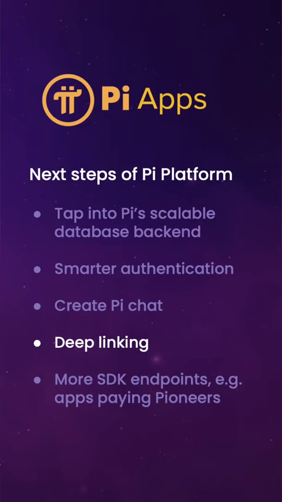We will allow developers to generate custom links that would take the user directly into the developer's intended place inside of the third-party apps, a process called deep linking. This way, they will be able to invite new users to the app directly without having to go through the general workflow of the Pi app first. It will also enable experiences where one user can interact with another one seamlessly.